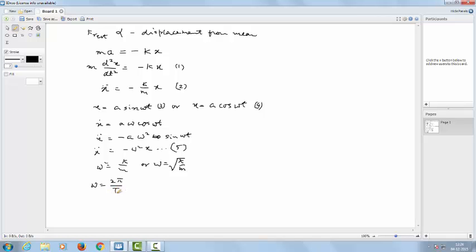Therefore, what is the trick to find the time period of an oscillator? The trick is to write the equation of motion in the form of equation 2, that is, to find the acceleration of the system under the restoring force. Put the constant that appears with the displacement equal to omega squared, from where the time period can be obtained.